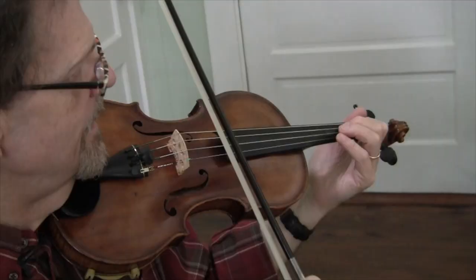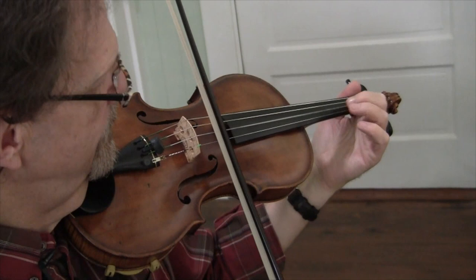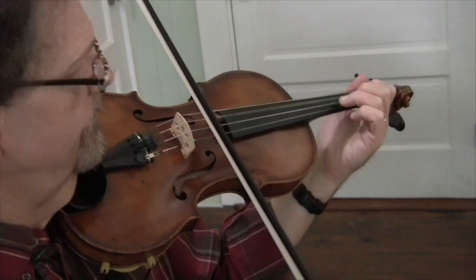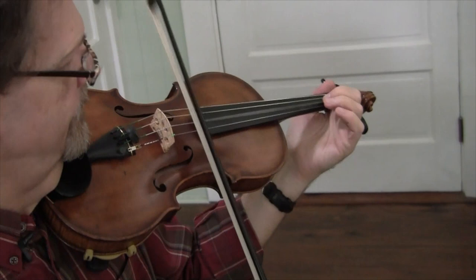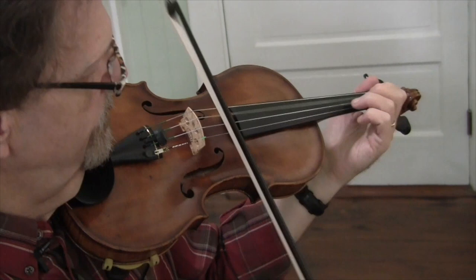So let's put the first eight measures together. Let's play the whole A section. And guess what? The B section is going to end with that same scale. So you've already got part of that figured out. So here we go with the A section of the Kilfenora jig. One, two, three, ready, go. Tune there, all based right within that D scale.